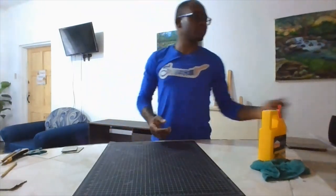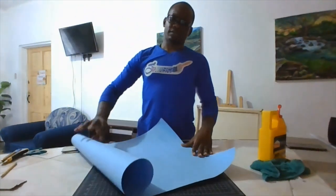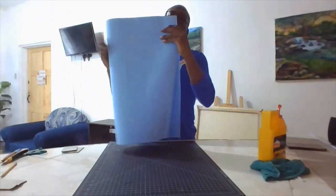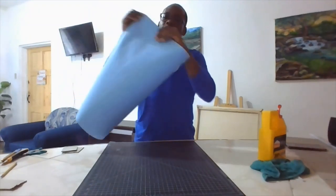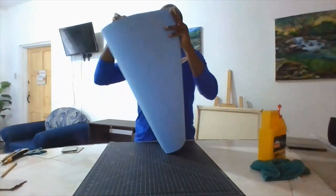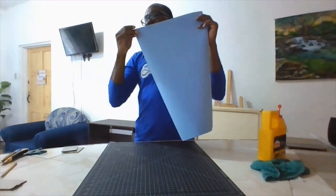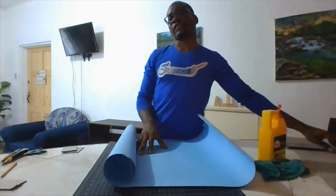Alright guys, so for our next step, we're going to be cutting our cartridge paper. Now most cartridge paper can do this. All you need to do is cut it in half. Alright? So ensure that the edge is lined up. Piece at the corner. You see the next side, make sure the edge is lined up. At the corner, we need a stick now just to draw a straight line.